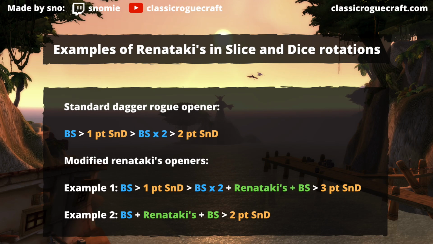Now thirdly, there's another situation that I'm super excited to test, which is using Renataki's in Slice and Dice rotations to try to make your rotation smoother. Personally, I'll be testing out Renataki's a lot at the start of the Dagger Rogue rotation. Right now, Dagger Rogues typically open with 1 Backstab, 1 point Slice and Dice, 2 Backstabs, 2 point Slice and Dice. But I'm going to test opening with 1 Backstab, 1 point Slice and Dice, but then 3 Backstabs by using Renataki's there into a 3 point Slice and Dice.